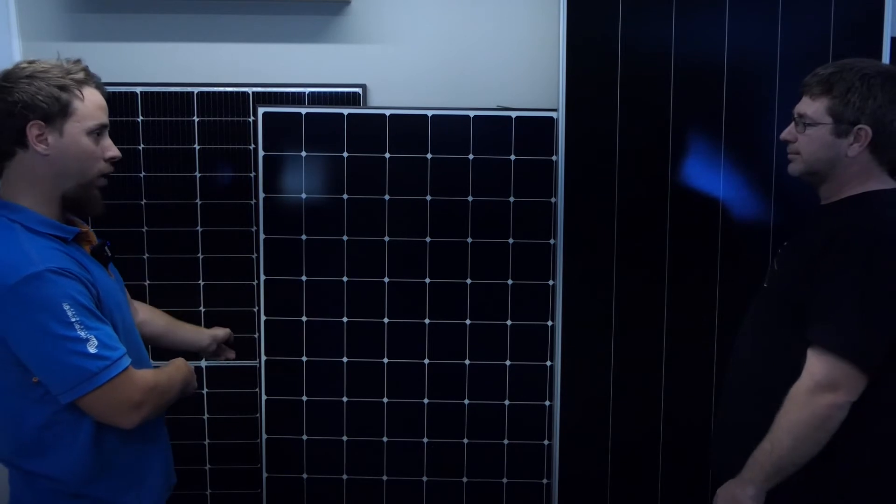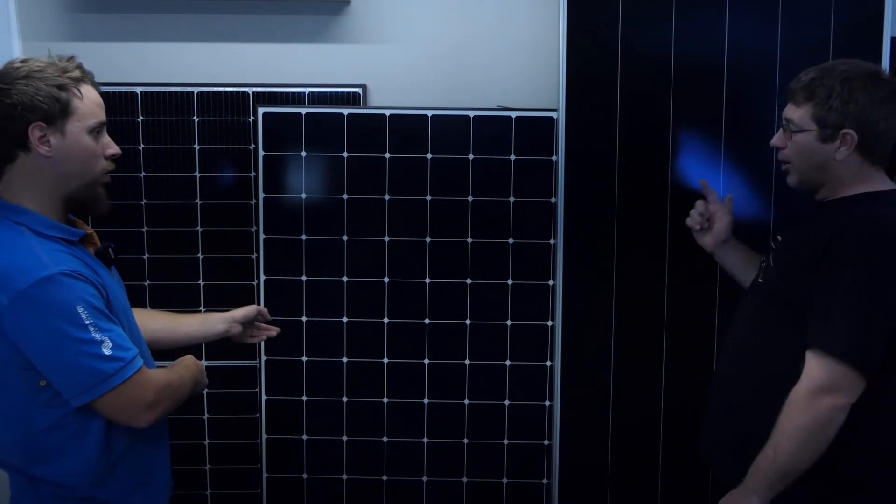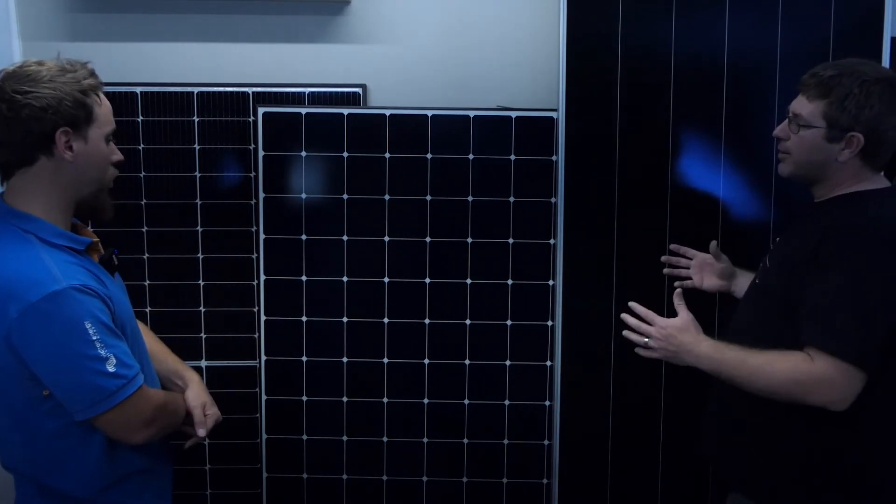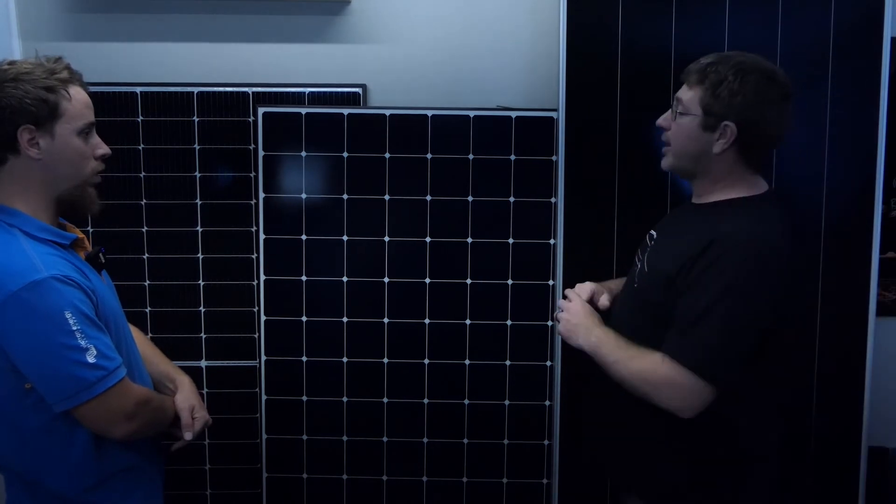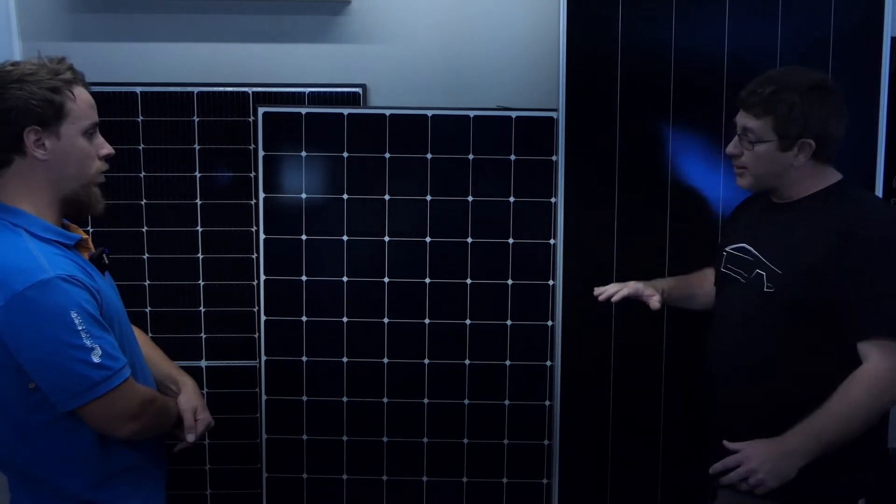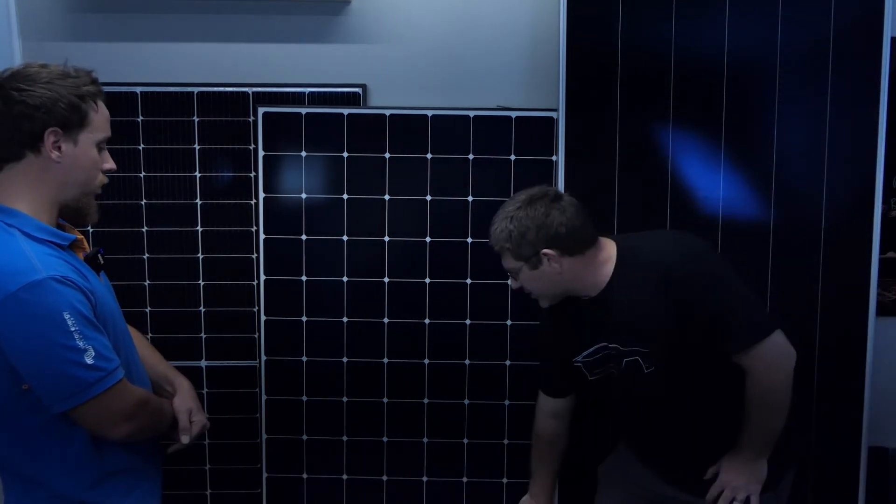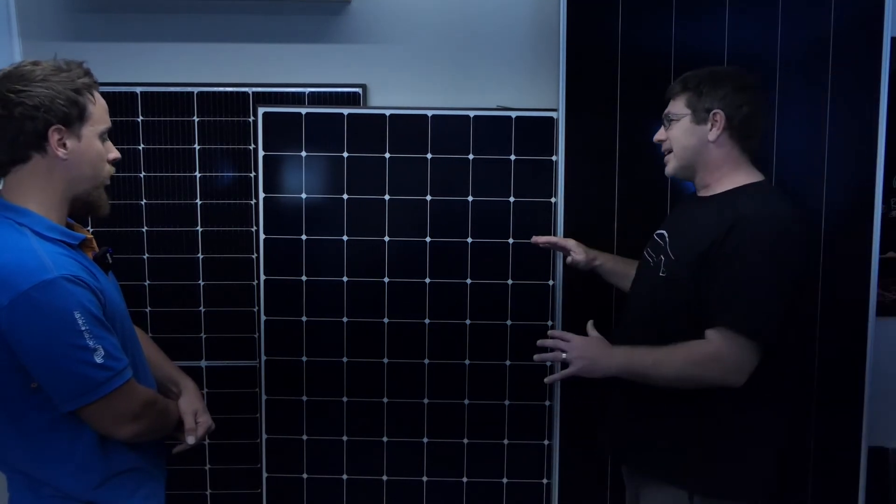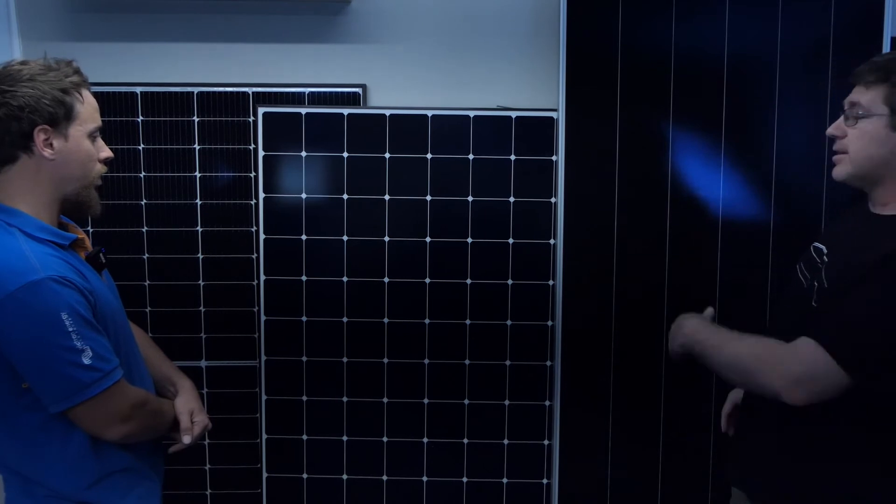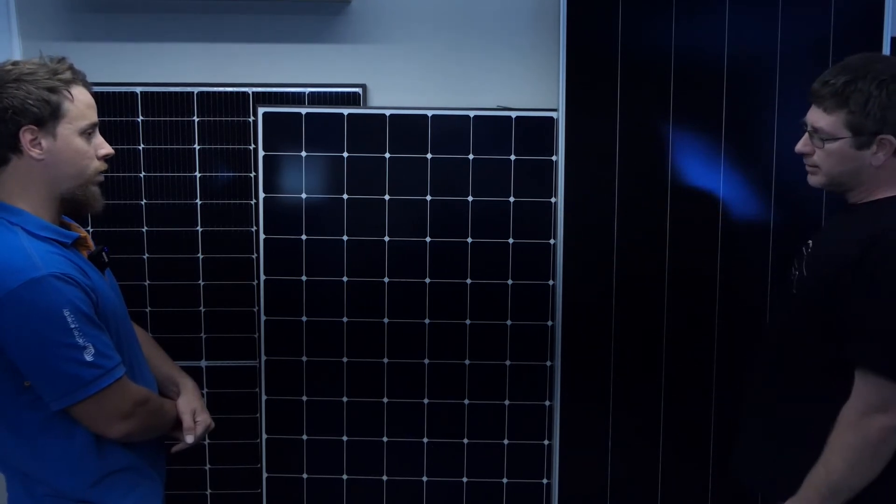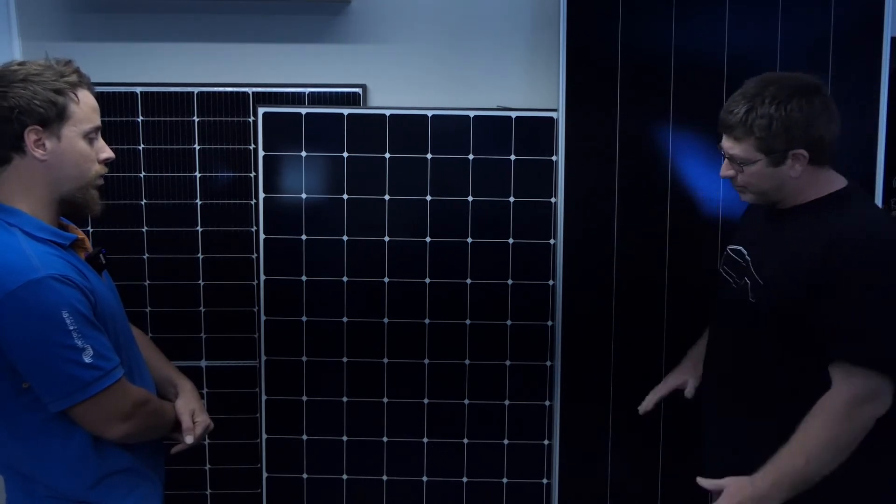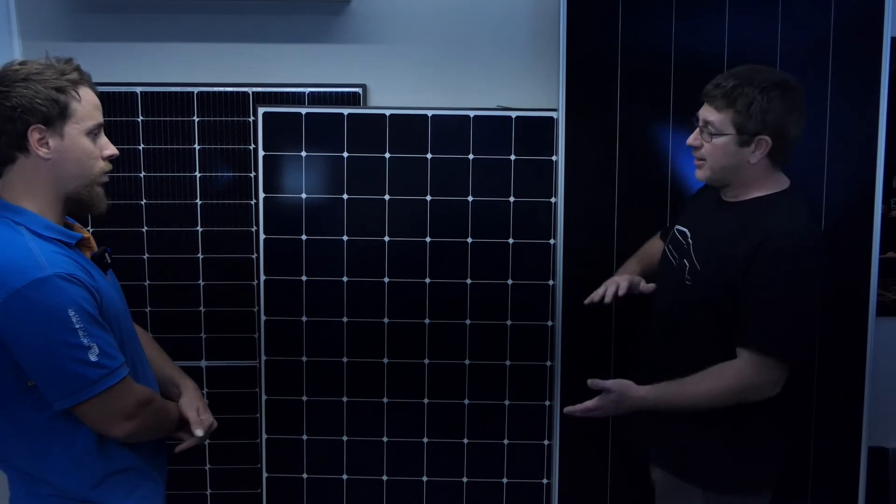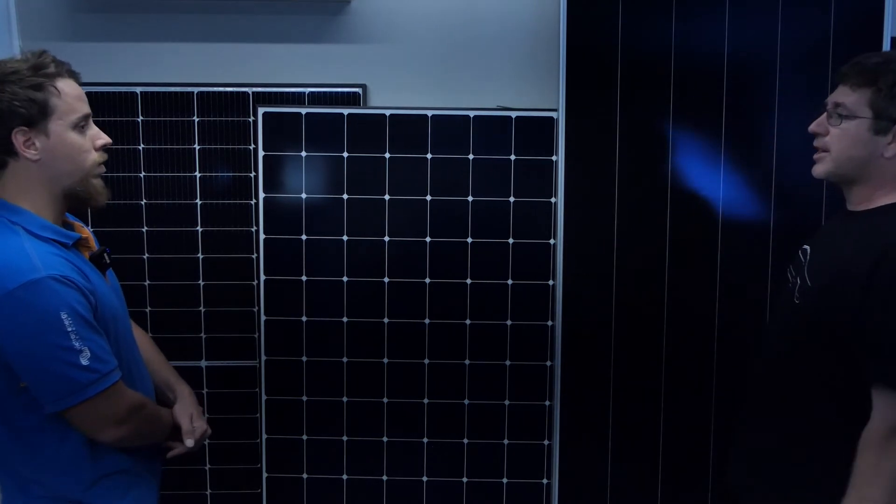So this one would still be half cut as well then down the middle? No. So with the SunPower, how they work, they actually use bypass diodes. So pretty much every third of the panel. So literally if this part of the panel gets shaded, you're still losing a third of the panel. That's how the SunPower works. They use bypass diodes. REC have bypass diodes as well. But the SunPower panels, if you think about it, I like to think about it in thirds. It's pretty much how they work from a shading point of view.